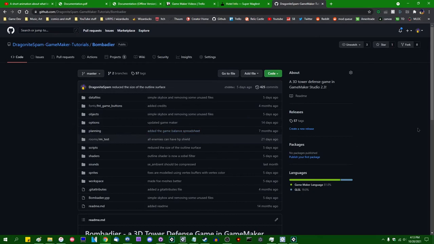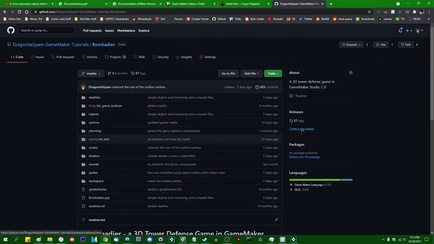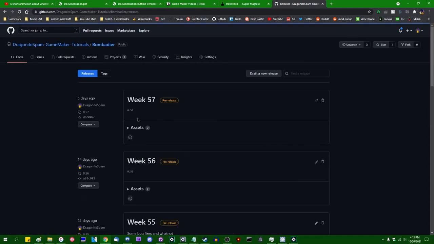You can clone the code and you can build it yourself, but hopefully by like episode 60, by week 60, I'll have an EXE to go with the pre-release that I post every week.